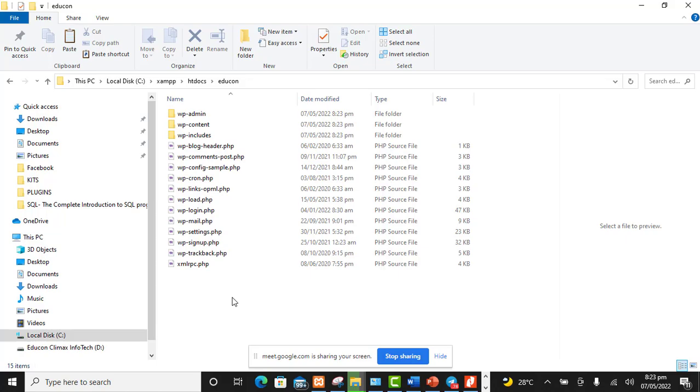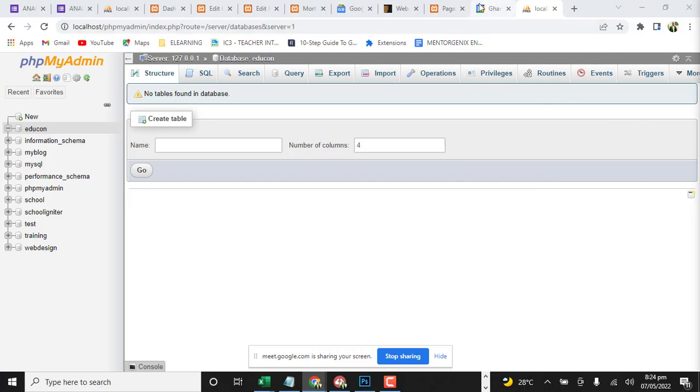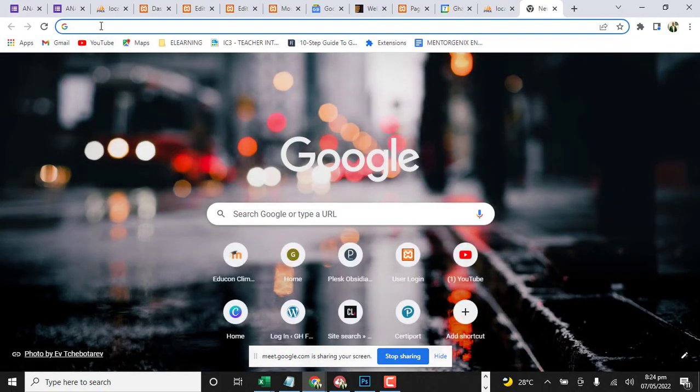So now we have our WordPress scripts duly uploaded onto the project directory. So the next thing to do is to install WordPress, and then we get started. Okay, so to install WordPress, let me minimize this. I will now open a new tab on my browser, and today I'm taking time because I want us to follow and understand very well. So we call the server.